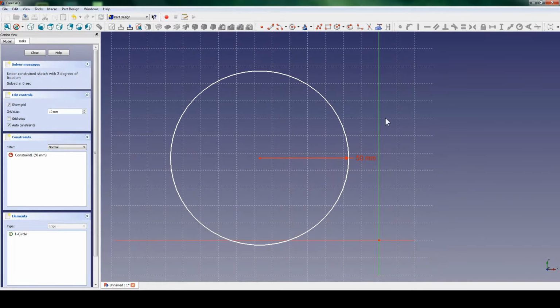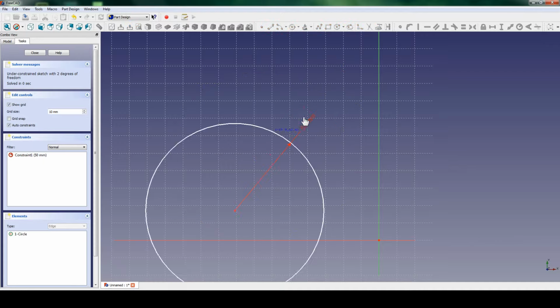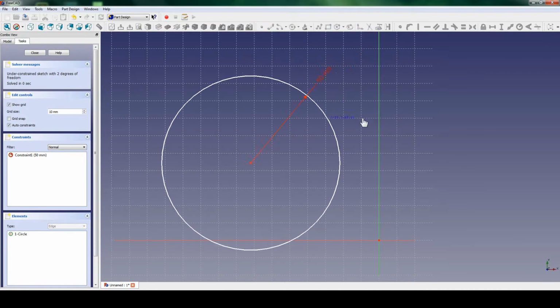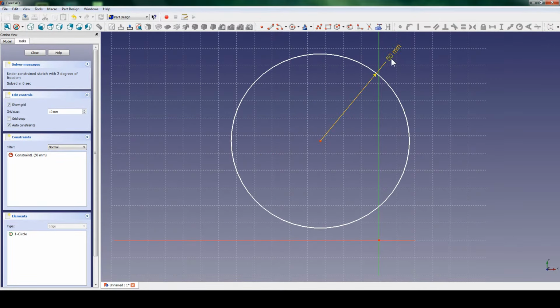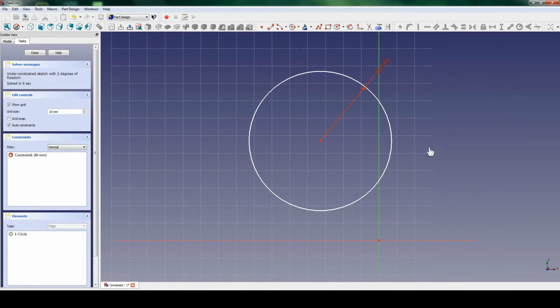A constraint, drawn in red, has now appeared both on the main screen and under the Constraint tab on the left side. You can move the constraint to keep your drawing clear. Notice that once this parameter is created, we can't move the radius with our mouse like before. This is now fixed by a parameter. You can double-click on it to modify it.